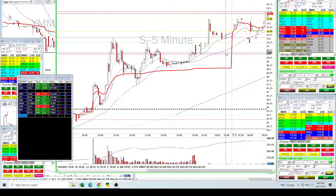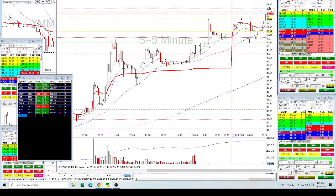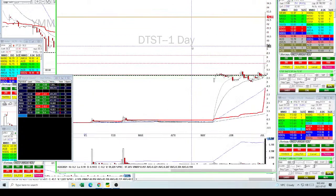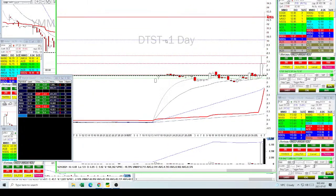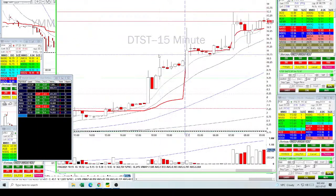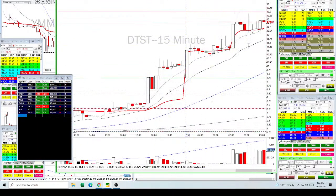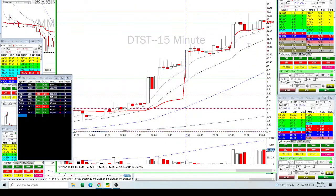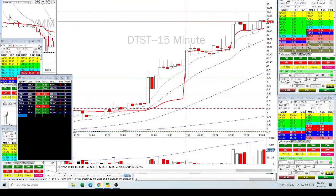All right, so DTST, what is DTST going to moon? Okay, let's just check the last one and then we can wind up. DTST, oh wow, man. Look at this beautiful bull flag, man. Beautiful. Okay, so let's quickly check what the catalyst is, or if there's no kind of news and it's just moving up.